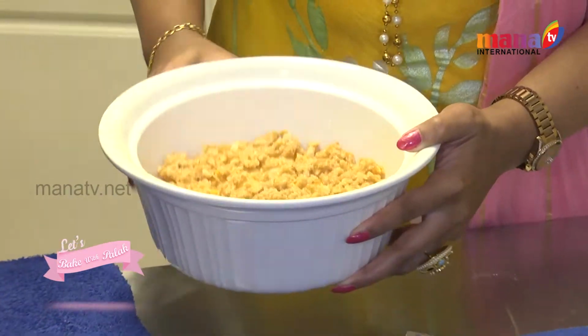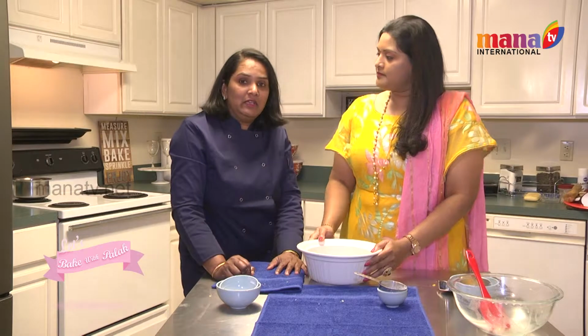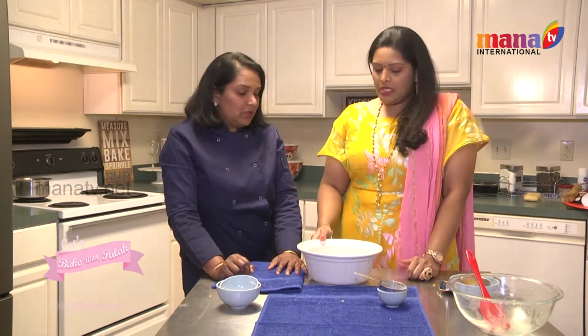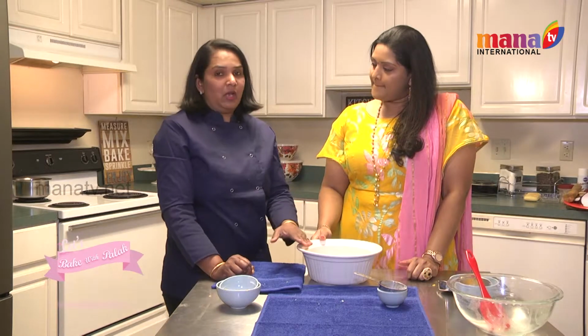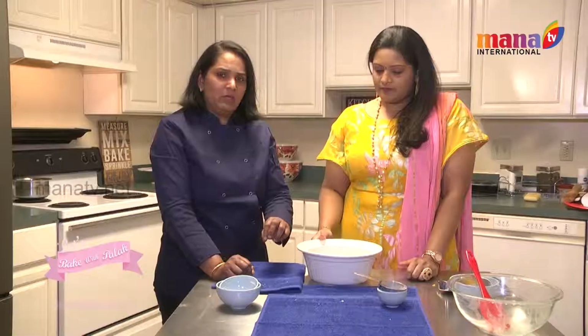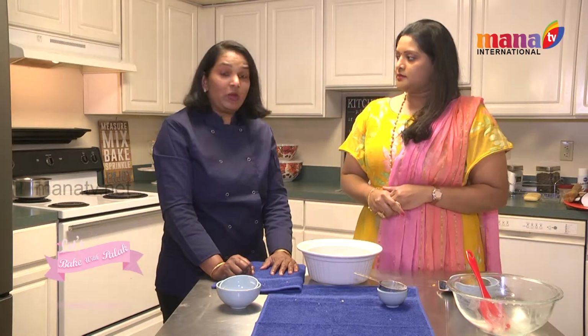So what we are going to do is take this and pop it in the oven at 350 degrees Fahrenheit for 30 minutes. Okay, so the recipe says 30 minutes. Keep your eyes on it. On top, the color will be changing a little, going towards more of a golden color than what we have right now.